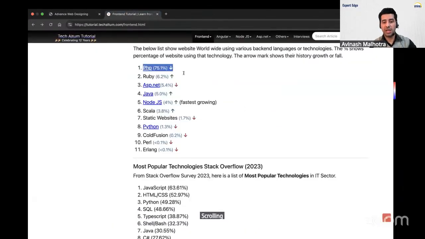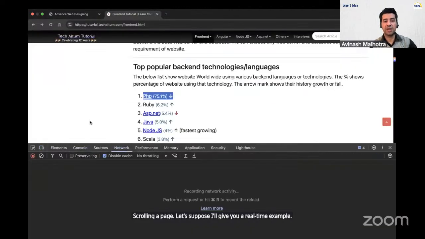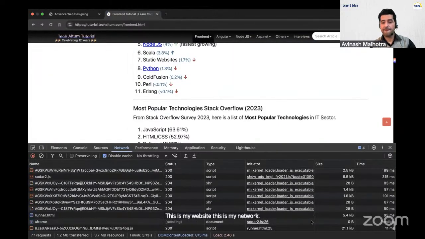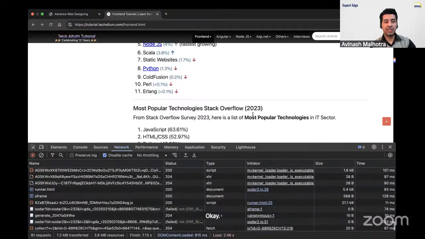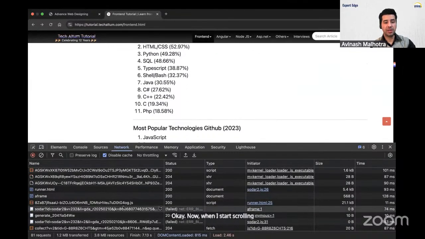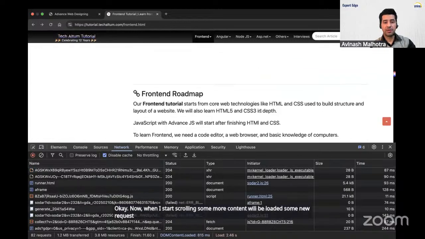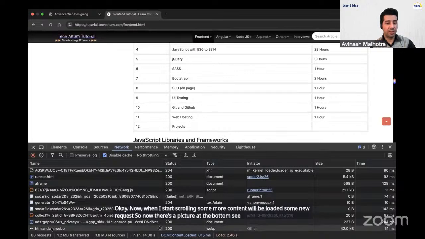Let's suppose I'll give you a real-time example. This is my website. This is my network. Now when I start scrolling, some more content will be loaded. Some new requests. So now there's a picture at the bottom. See this web image. Now this picture is loaded.